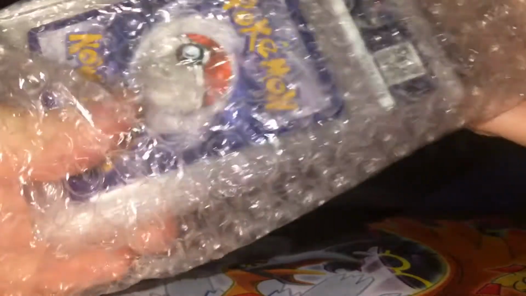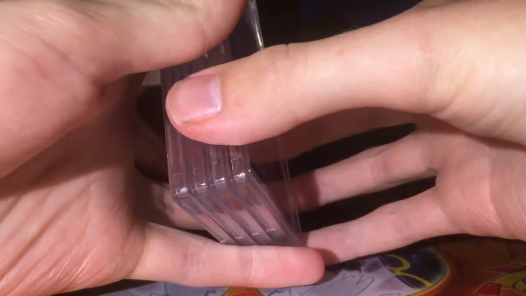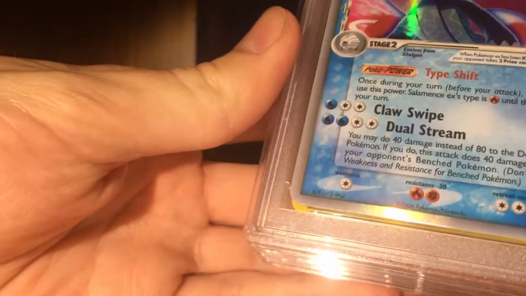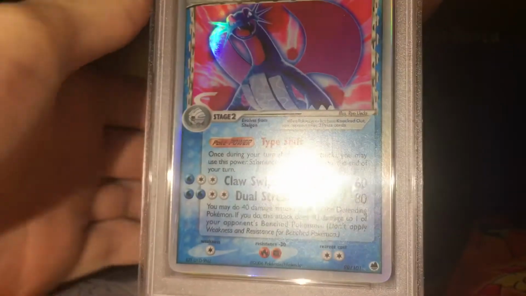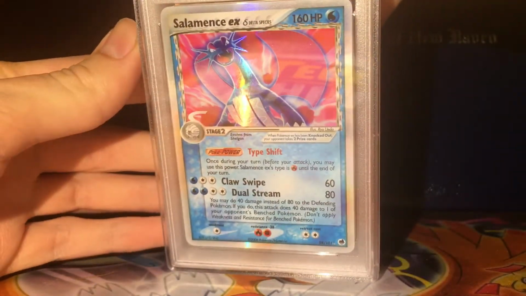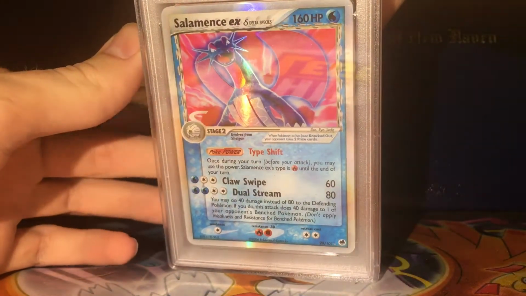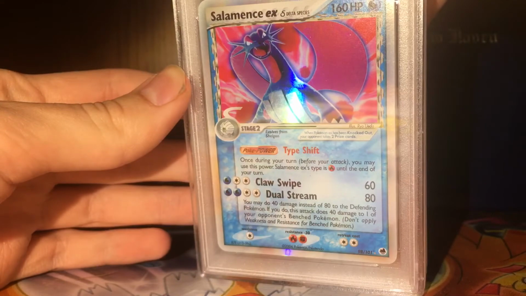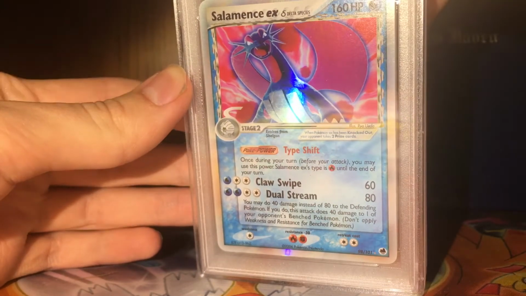Yep, so these came right here. Let's see, we have 4 cards. Alright, so the first one is a Salamence from Dragon Frontiers, the same set that Mew Gold Star is in, I think. Yep, because Mew Gold Star is another card in the set.